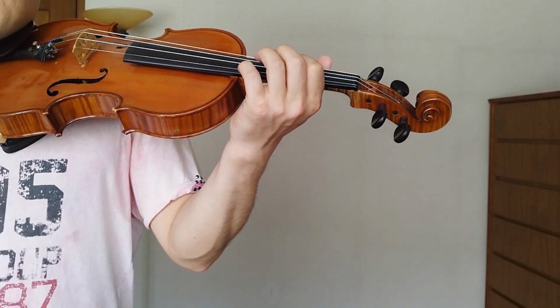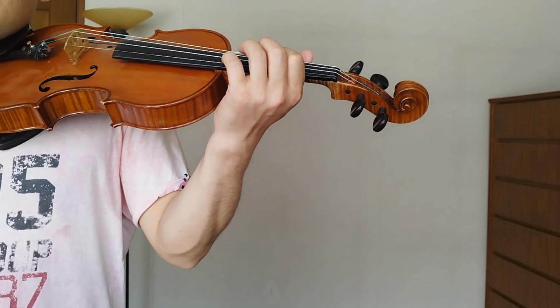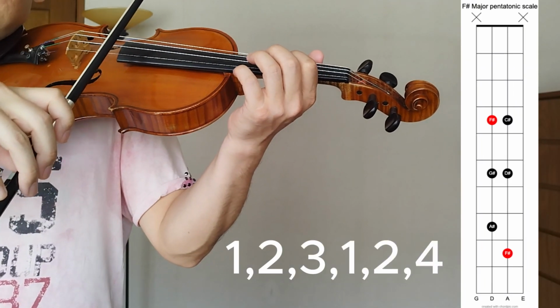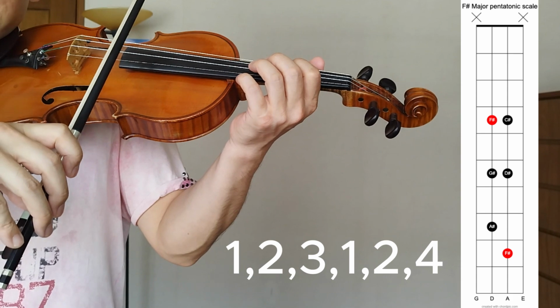If you move to the next string and start to flow on the D string, now you are in the second position, so you're playing F sharp. And if you just simply do the finger pattern, then you get the F sharp major pentatonic scale.